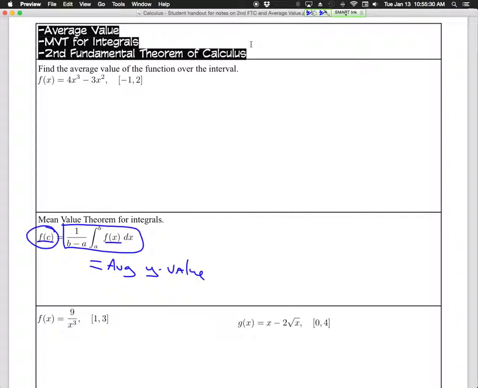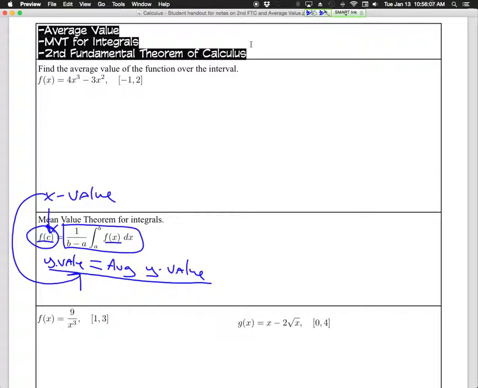So what does that mean? That side over there is going to produce the average. It's not the average y value, it's just a y value. So we're finding the place where the y value equals the average y value, and we're interested in finding the c. And what does the c represent? The x value where they are equal, the x value where this right here happens. The x value that gives me the y value that equals the average y value.